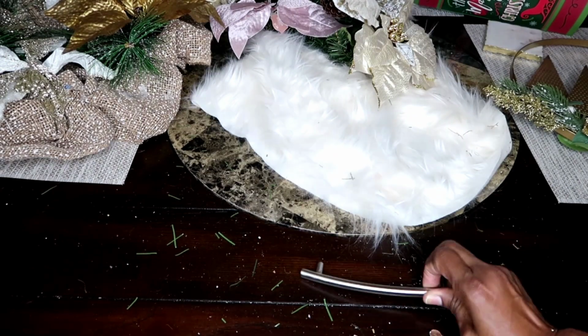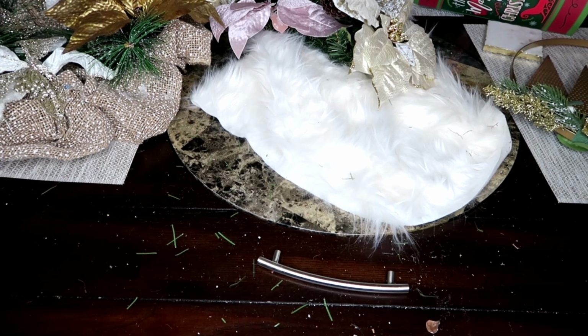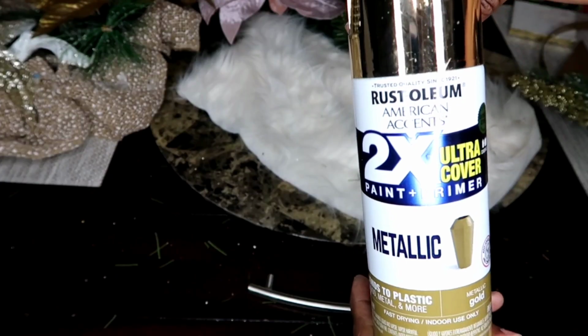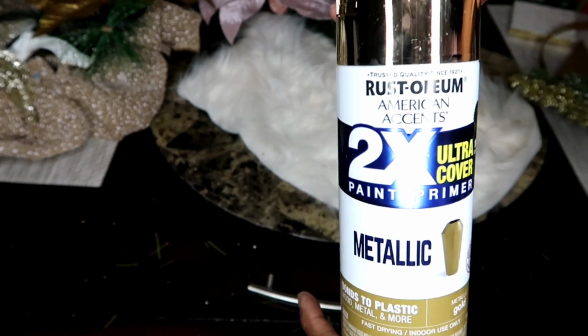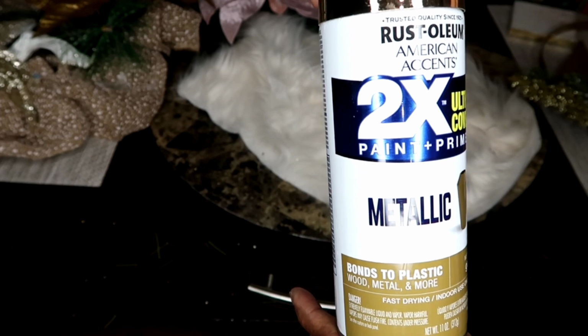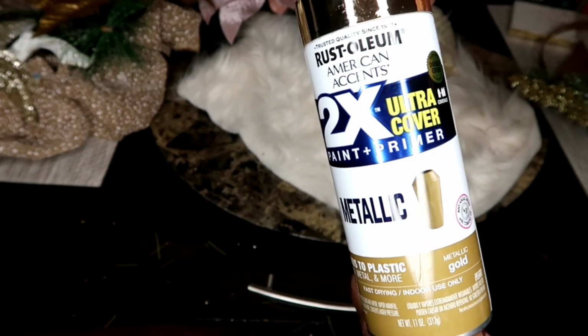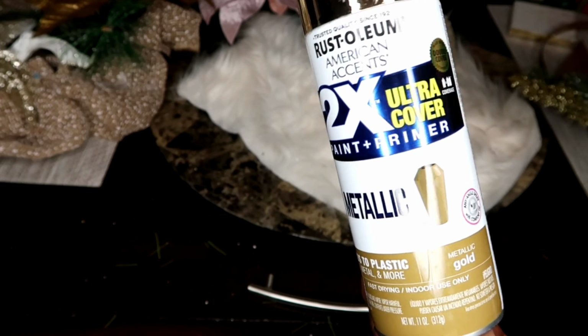This here, I'm showing you, is the handle for the kitchen cupboards. My husband and I are going to take them out today and spray paint them all in gold. This is what we are using, the Rust-Oleum, and this can be used for wood, metal and more. So we're going to go ahead and use the metallic gold.